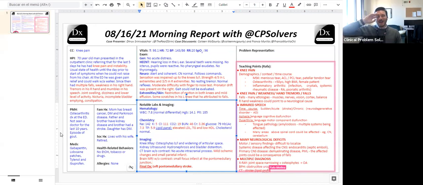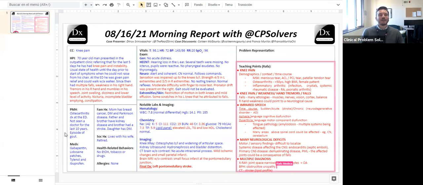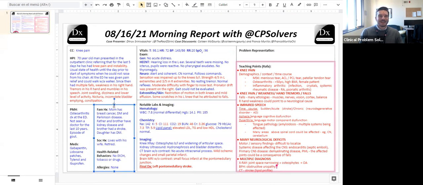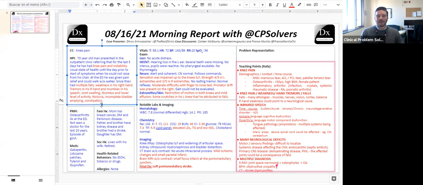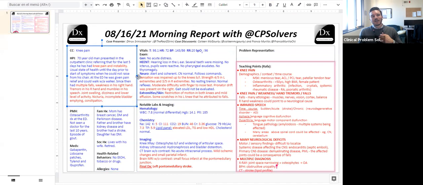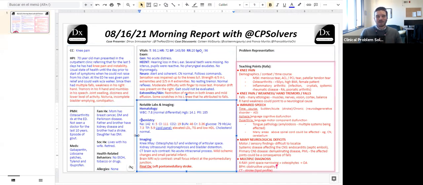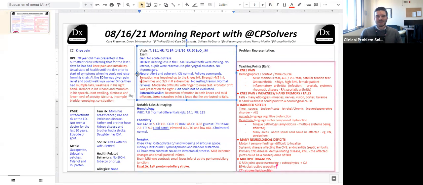Very interesting case. It's humbling for a number of reasons. I think one is just the reminder that we enjoy Occam's razor, but then there's also Hickam's dictum, which is that the patient can have as many diagnoses as they please. And I think that this is a great example of a number of common diagnoses coming together to explain a pretty complex clinical syndrome. I'm curious, Colleen, Franco, any reflections from you all before we turn it over to Rafa for the teaching points here?